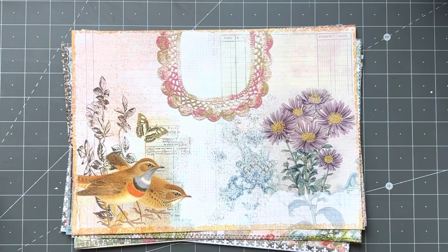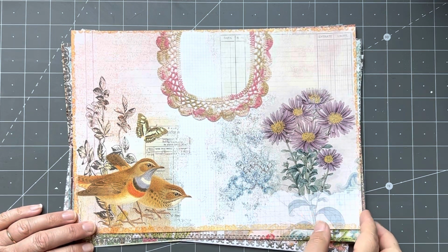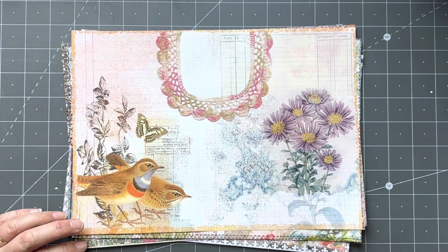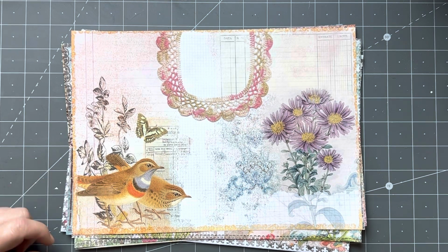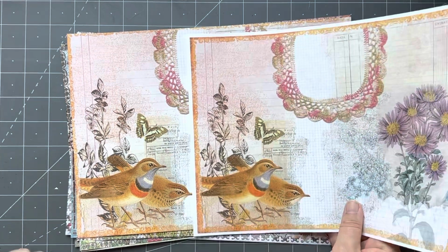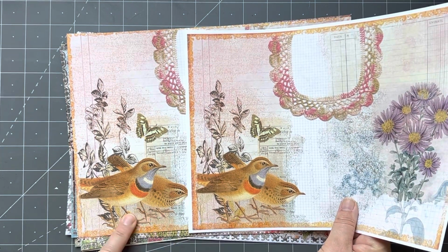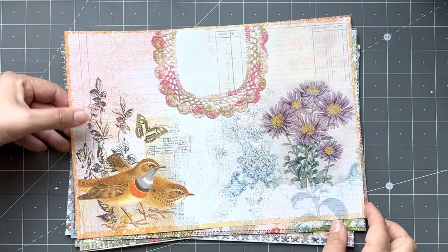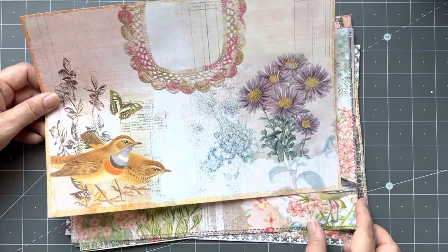Okay, so it's a botanical kit, of course, and sometimes I reuse things that I've used before because I like them, like those birds I've used before. And I just wanted to compare that they're pretty similar. That's the PDF and this is the JPEG. So they're pretty good printout. Now there's 8 pages as usual.